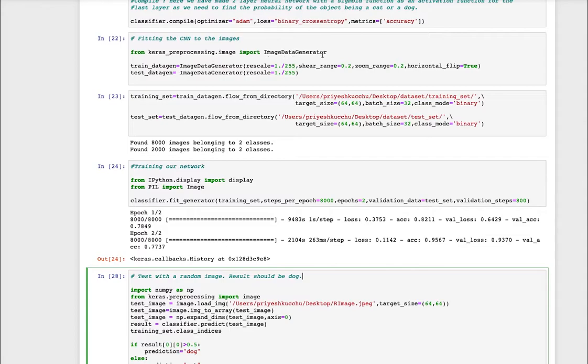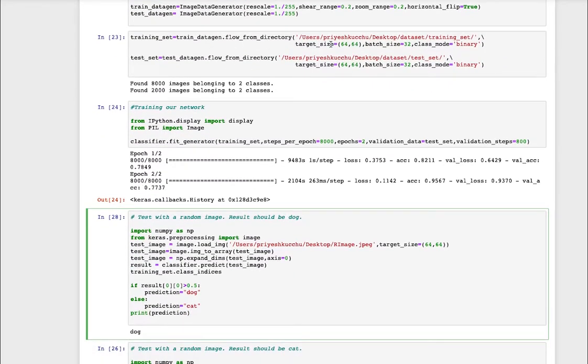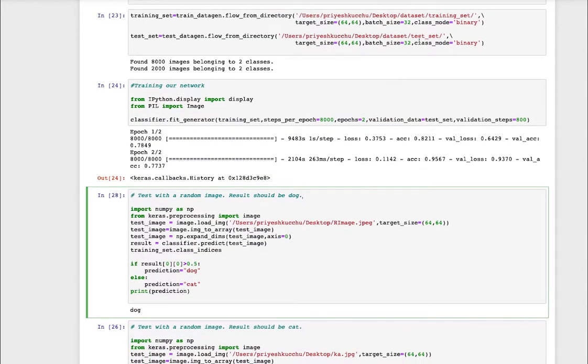So we are importing ImageDataGenerator. So here we give the train data generator these parameters and the test these parameters. Then training set, here I have my training set, all the images. So this is taken from this directory, and for the test set I have a different folder named test set. So it found 8,000 images belonging to two classes and found 2,000 images belonging to two classes. So basically the images of dogs and cats.